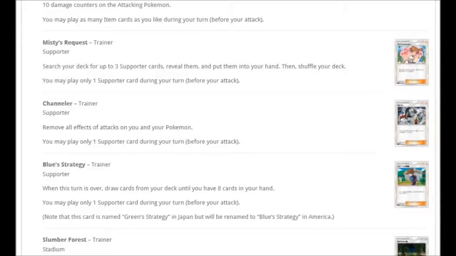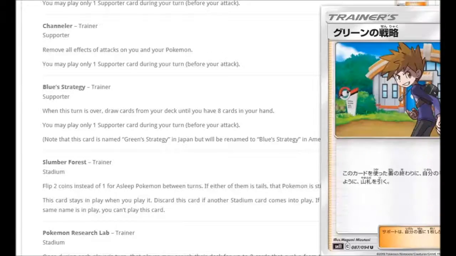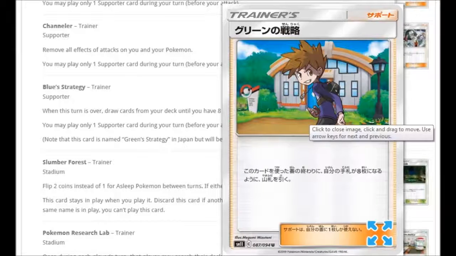and that is remove all effects of attacks on you and your Pokemon. So there we go. That's what it does. Simple as that. We are getting Blues Strategy, which I think this is called Blues Tactics, though, in English.